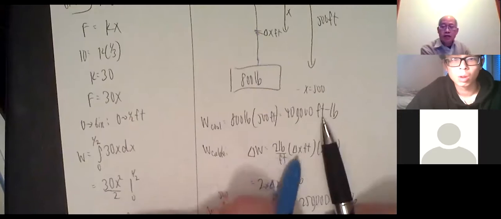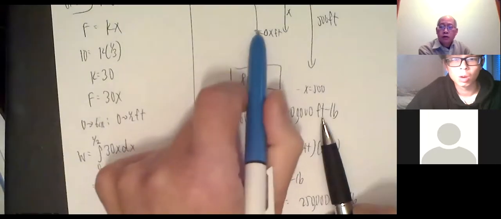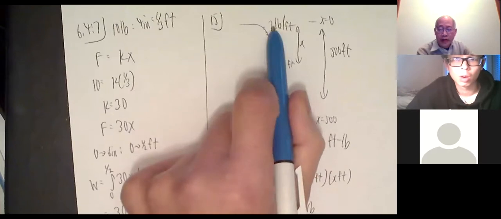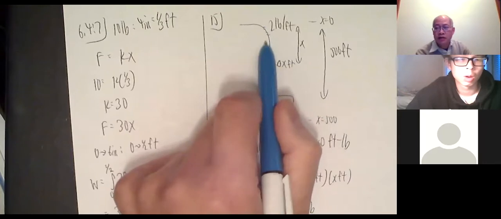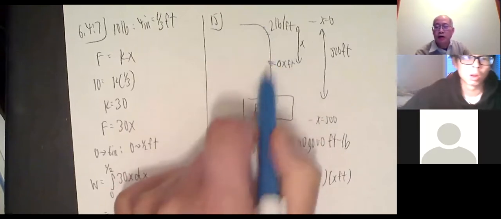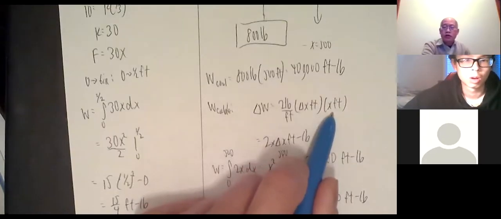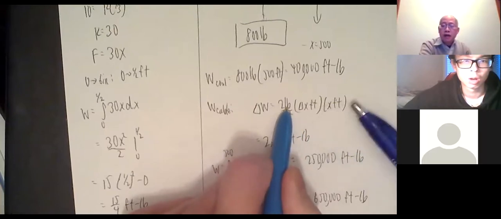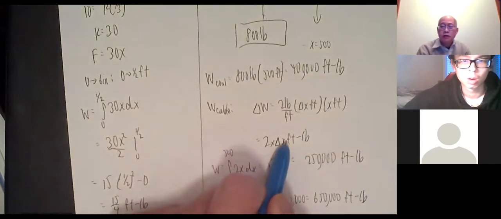So this is the force. 2 delta x pounds, feet cancel out. How far does this piece of cable have to travel? x feet to get to the top. x is a variable. If I'm way up here, you travel 0. If you're here, it's 100, 200, 300, 400, 500, and all the other numbers in between. So I multiply that by x feet. So if you look at the units right now, the units are pounds times foot, or foot-pounds. And that's what I want. 2x delta x foot-pounds. And that's what I got.